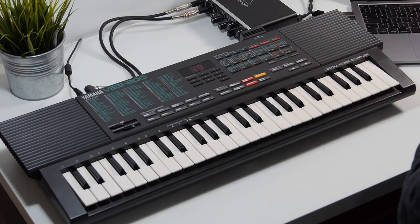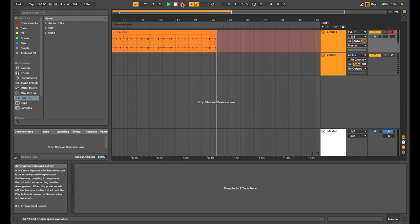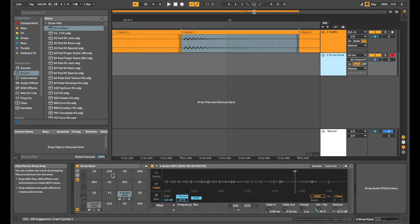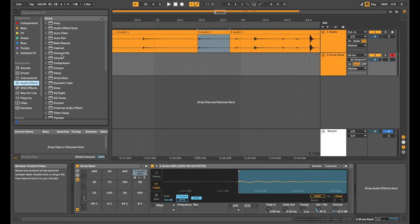I'm going to slow the tempo right down and then record a few loops, trying to capture all of the individual drum sounds. Now we can map each individual sound to a drum rack. Okay, let's focus on the kick first. This is pretty flat and lifeless, so let's double it up and use the second one to create a sub-kick with a bit more punch.